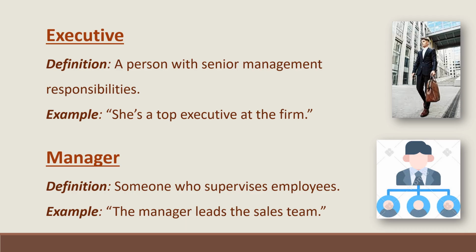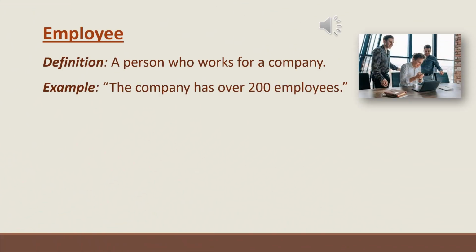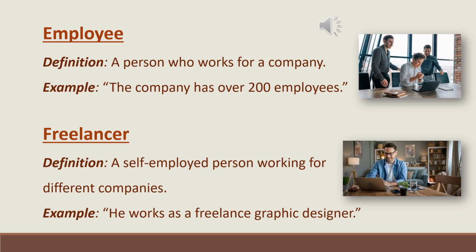And the word manager means someone who supervises employees. For example, the manager leads the sales team. An employee is a person who works for a company. Example: the company has over 200 employees. Finally, freelancer. A freelancer is a self-employed person who works for different companies. For example, he works as a freelance graphic designer.